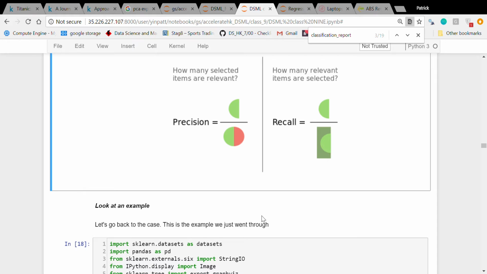I understand precision, the usage of precision, but how does one use recall? How is the result?